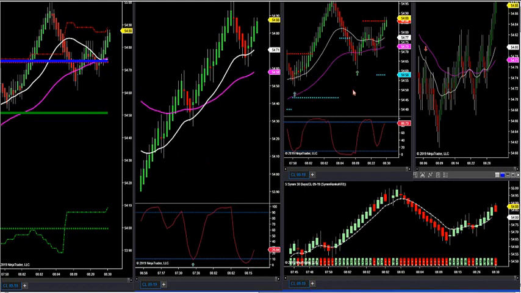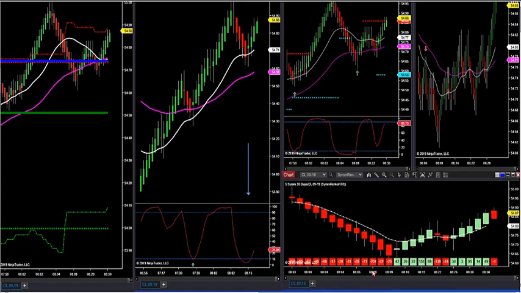This is an arrow that automatically fired off. I did not put that in there. That's fired off right there on the 5 sim. This is a full retracement on the 9 sim right here. See the full retracement? That's a full retracement down here. You see we're below 10. And we're at a full retracement on the 5 sim with overall trend direction.